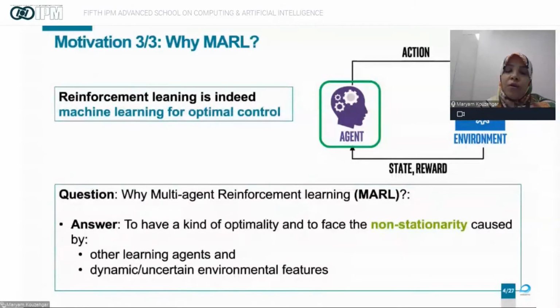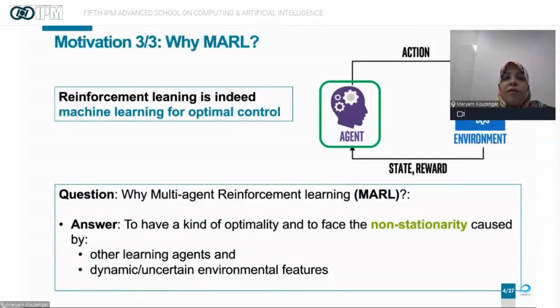The other thing that multi-agent reinforcement learning can deal with is the non-stationarity of the environment, which is basically caused by the environmental changes. And when you have multiple agents performing at the same time in an environment, you have multiple agents who are improving themselves, who are changing their policies, and this is another source of adding non-stationarity to the environment. But by utilizing multi-agent reinforcement learning, these two non-stationarities can be dealt with to a great extent.